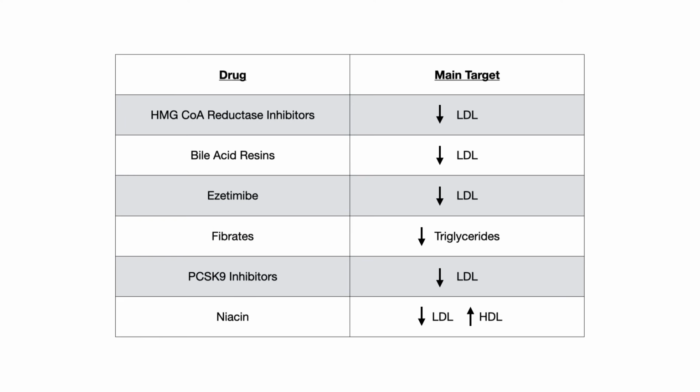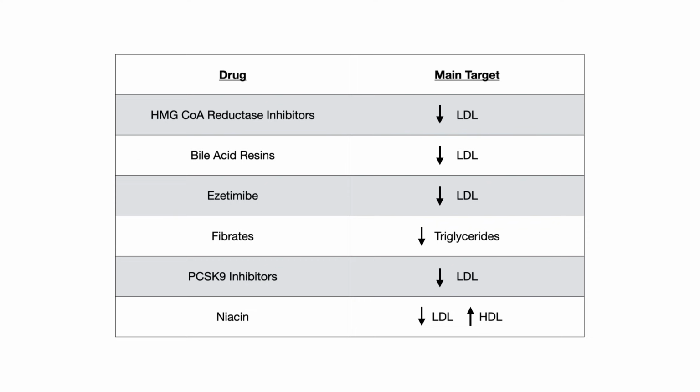So the last slide, this is for your studying pleasure. This is the main target of all of these different agents. So if you look in different review sources, different question banks, you go to internal medicine textbooks, they're going to have some table that's going to tell you what is the primary target of all of these different agents. And is that LDL? Is it HDL? Is it triglycerides? What's the main mechanism, right? What's decreasing or increasing the most? For whatever reason, this is high yield.